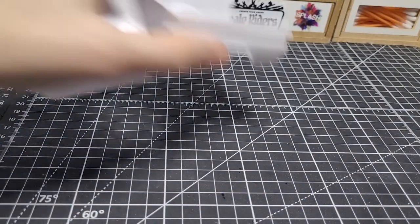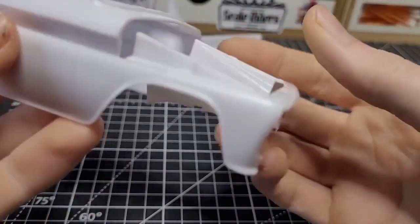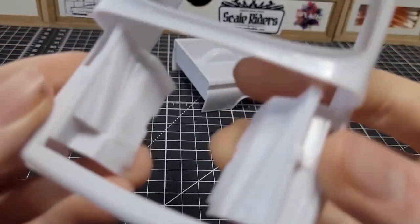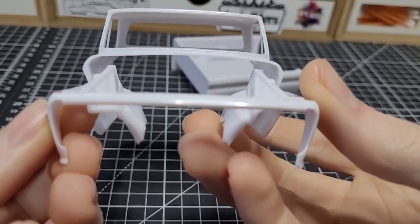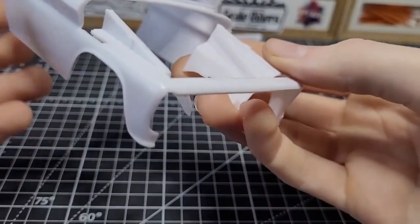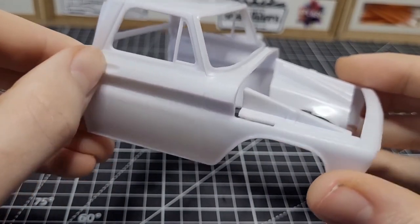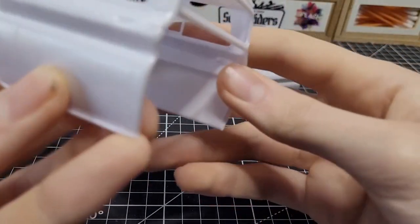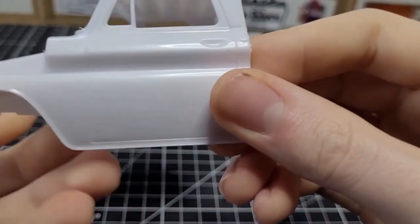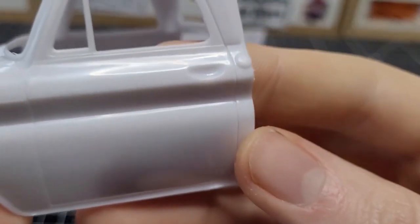Really cool. Alright, and of course, the last piece to this puzzle is your main cab and bed. Cab is beautiful. Get your fenders molded in, which makes it super nice. Got some lines molded on there. Really cool. Front, again, all your front portions are molded separate. Panel lines, they're actually pretty good. They're actually pretty decent. You can just scribe out just a tad bit more if you want to. A little bit of flash, but not too big a deal. Just one swipe with a stainless stick. That's gone. You have molded separate door handles, which is super cool.